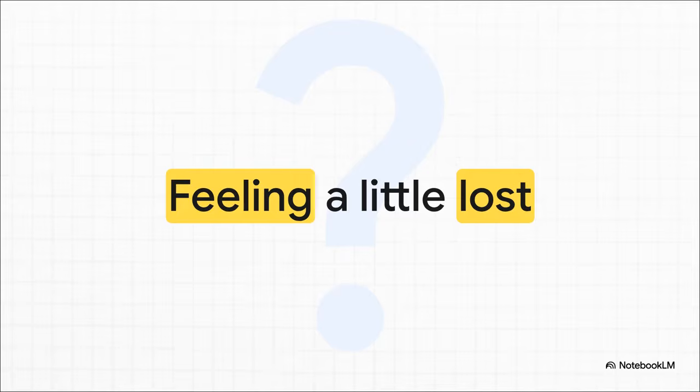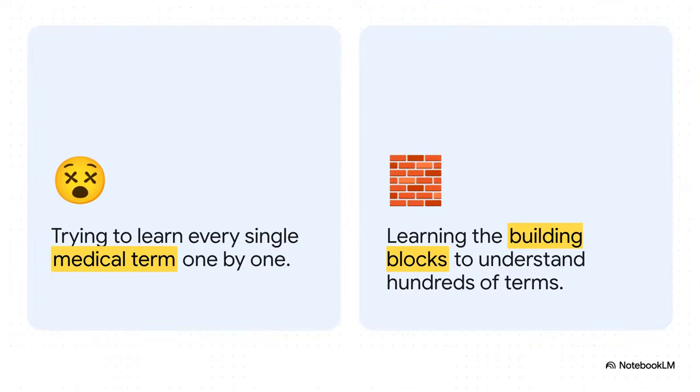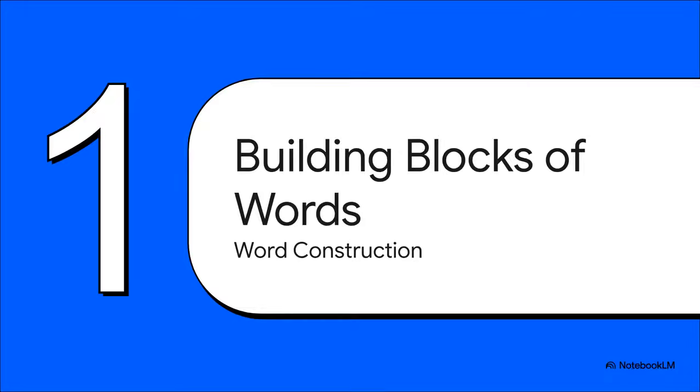This language can feel like this big, intimidating barrier that's designed to keep us out. But what if I told you there's a system to it? A system that's way simpler than you think. See, most people think you have to memorize thousands of these terms one by one, which is, well, a nightmare. But the secret isn't about memorization. It's about learning a system. So think of it less like trying to memorize a giant dictionary and more like playing with a simple set of Legos. So, let's talk about these building blocks.